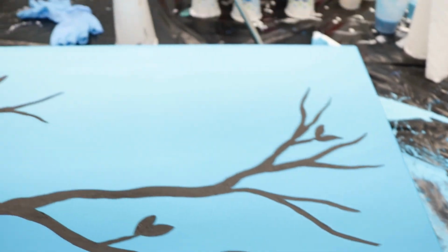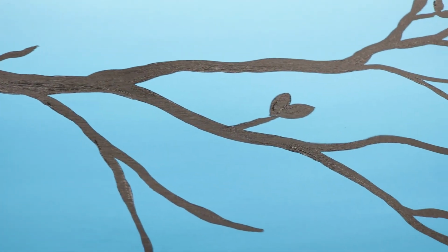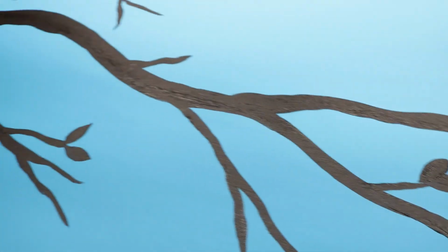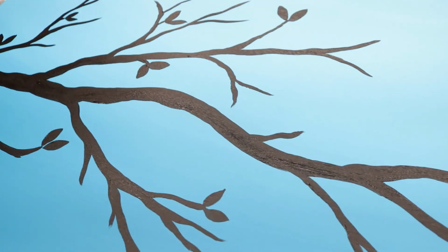So when this dries tomorrow, I'm going to come back out and we're going to start adding some flowers or foliage to it. That's where the bloom smashes are going to come in. Something I've never done, so I hope it works out. We're going to say this is the end of part 1.